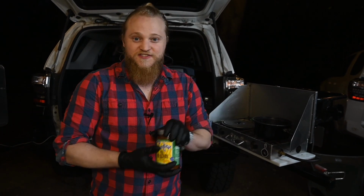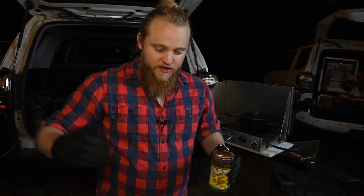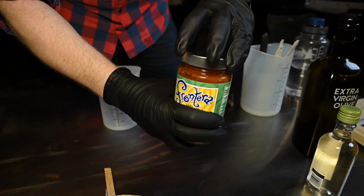This Fontanez salsa is one of my favorites. I've been buying Rick Bayless's products for a long time. I've also had great luck with Renz. Frankly, any salsa is gonna work great here, so choose the one that you like to eat with your chips. That way you have it stored in your truck at all times, and it doubles as making a fantastic Spanish rice.